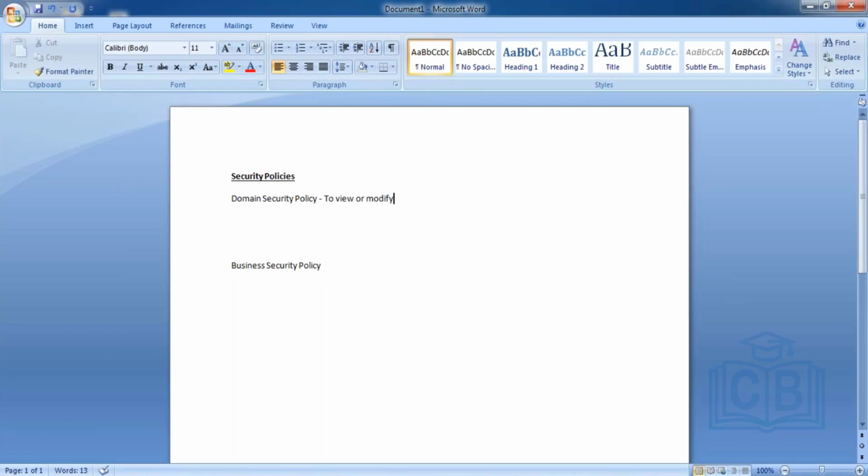So the HR admin will edit the existing Workday address and make changes to it, which means the HR admin has access to modify the personal information of an employee. So domain security policy allows you to view or to modify something that you have in Workday.